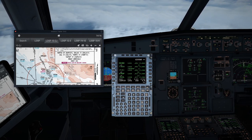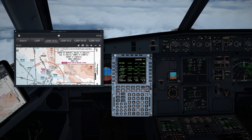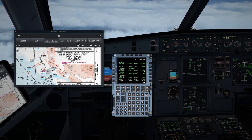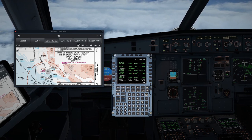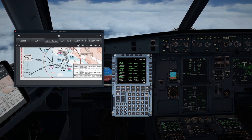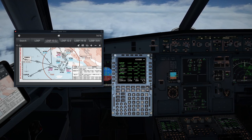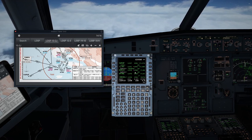Now, flight plan. So the first point is going to be VAPOP. We'll be descending from top of descent here. We're losing 9,000 feet in 32 miles, and that's good. Then we're going to be at VAPOP at 17,800. Next point, Chemix, with a speed constraint of 250, and that's there coded magenta 250.